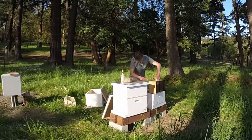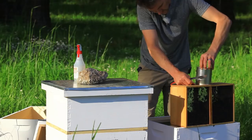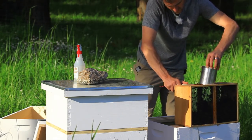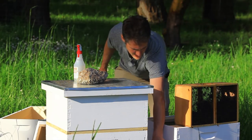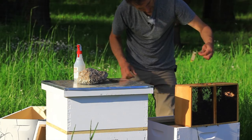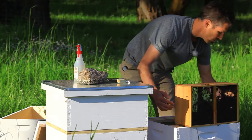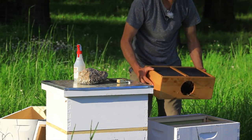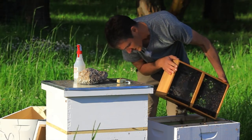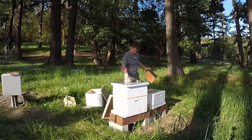I'm going to pry out the feeder box. Let's see if this one comes out any easier — not really. So we're going to pry this out with the hive tool. That's out; we're going to set this right here. We're going to check to see if our queen is alive — yes, she is. Cork bottom. I'm going to set her right here for the time being. Now we're going to take these bees in the more traditional sense and just pour them side to side, as gently as I can, and as they start to fly spray them a little bit more.